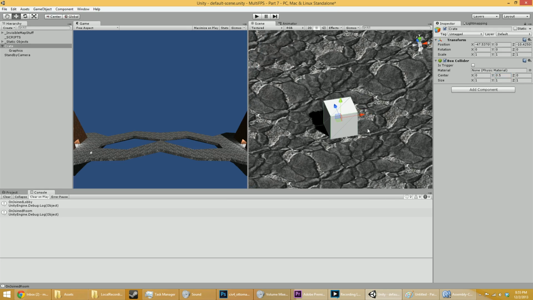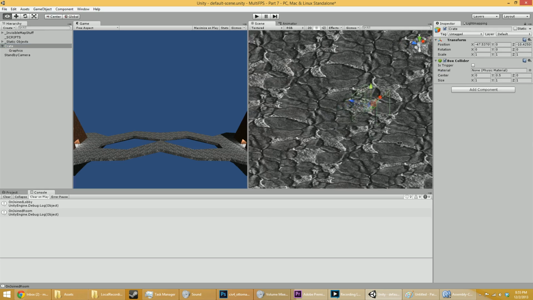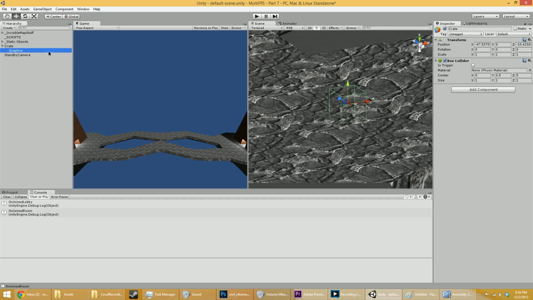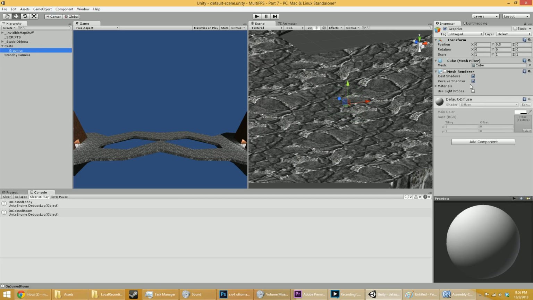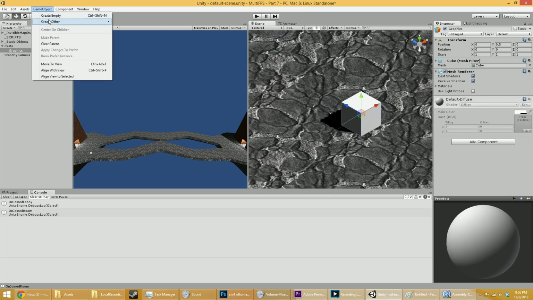And the advantage of this is I can swap out the actual graphics. And in this case, I could just turn off the graphics. But my collider is still there. So I can change my graphics object in and out, and it doesn't change anything about what my collision should do. And that works fine if you're using a box collider or a sphere collider.